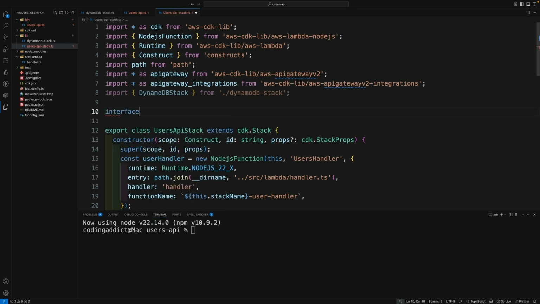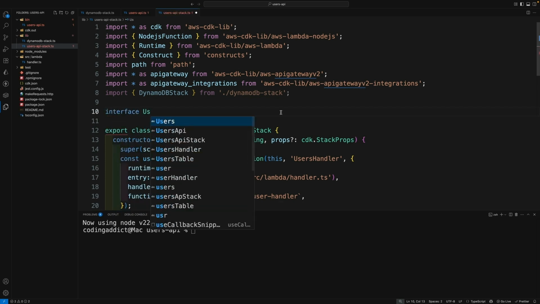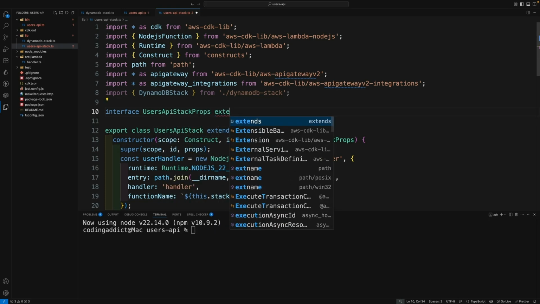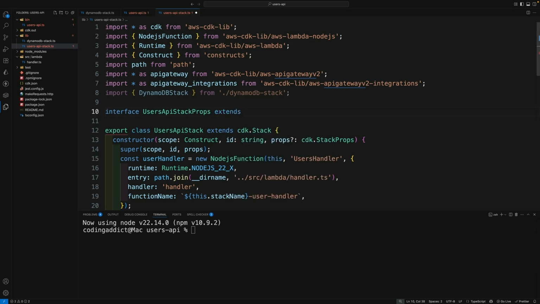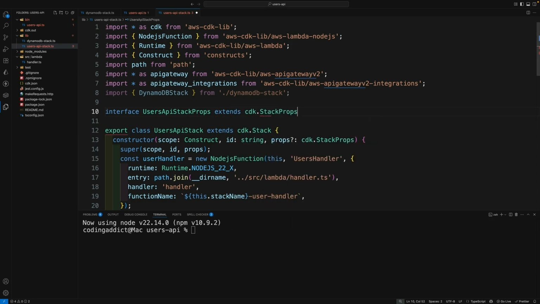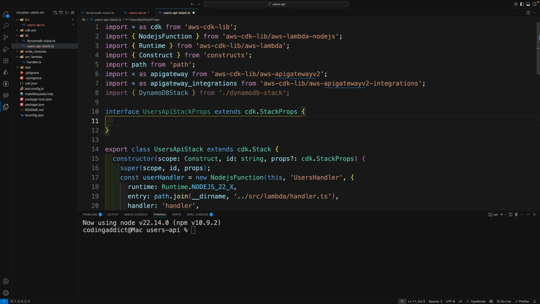Basically, we can set up the interface, for example. I'll call this UsersApiStackProps. And this is going to extend the CDK props, StackProps more precisely. And inside of it, let's go with dynamoDBStack. And this one will have a type of DynamoDBStack.